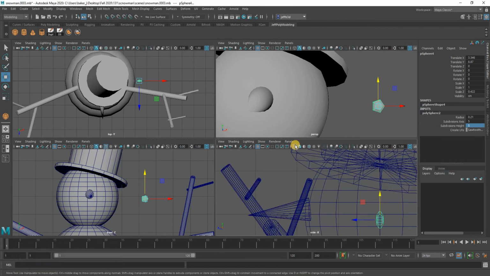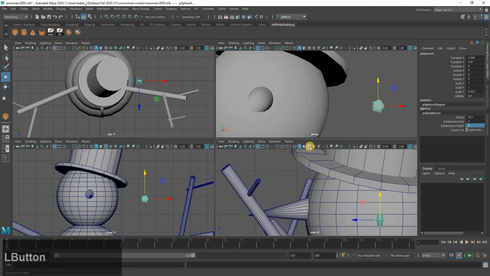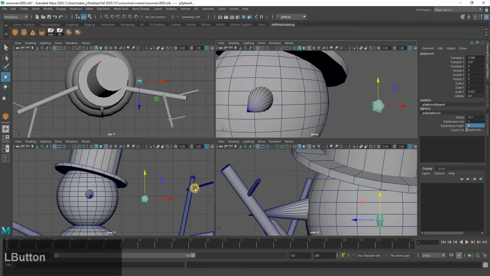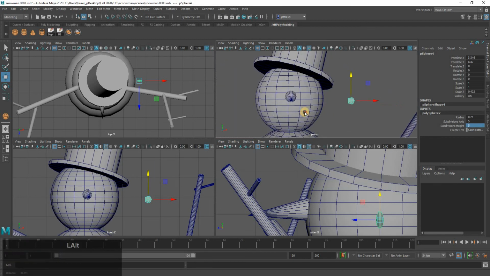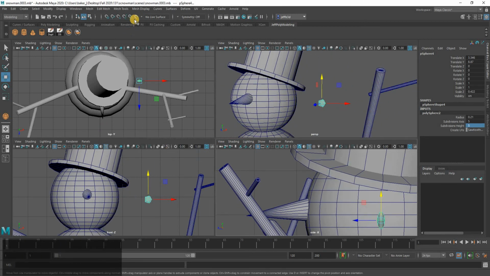I just did that to the side view here. That's this first icon. You can use this, but it's confusing because the ones in the front and the back are equally visible. So I usually keep it gray and then use this wireframe on shaded. And I'm going to do that also up here in the perspective view. I'm going to zoom in a little bit in all these views. And then I'm just going to go up here to the magnets. And I'm going to find the middle magnet, the magnet that has a magnet next to a point. And I'm going to click on that.